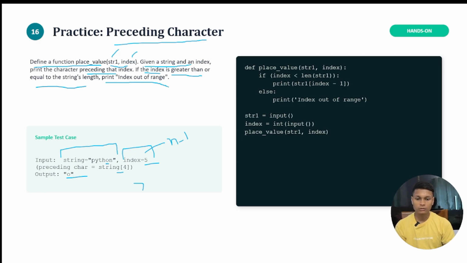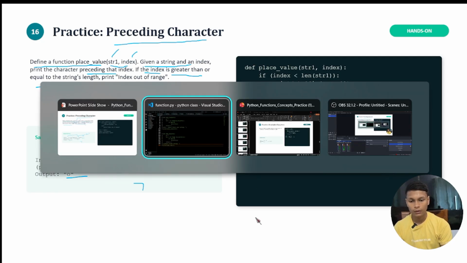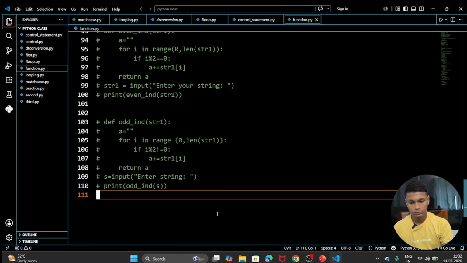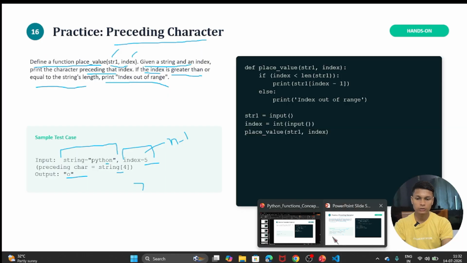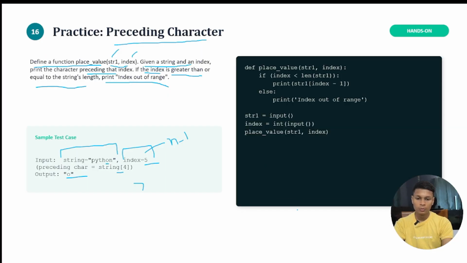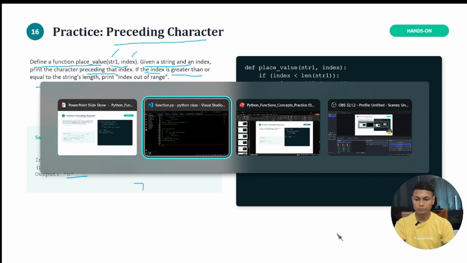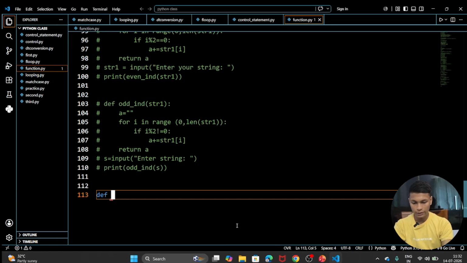Let's write the code and understand how the control flow works here. So let's create a function. What is the name of the function? The name of the function is place value. So I am writing here place value, and two arguments were there.